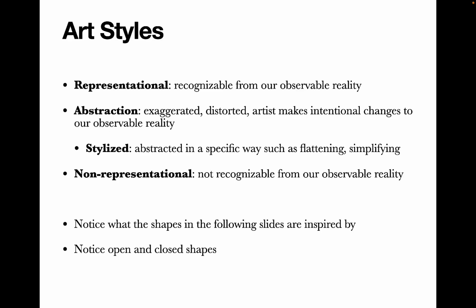So when we're looking at this art, I want you to notice the shapes. We're working on shape. And notice what they're inspired by, because this kind of non-representational shape making that we're doing is harder than you think. Once you go beyond squares, rectangles, triangles, if you're trying to make different kinds of shapes, it's great to have something that you're inspired by. And I also want you to notice open and closed shapes, because you're going to have to create them yourself. So here we go with some abstractions.